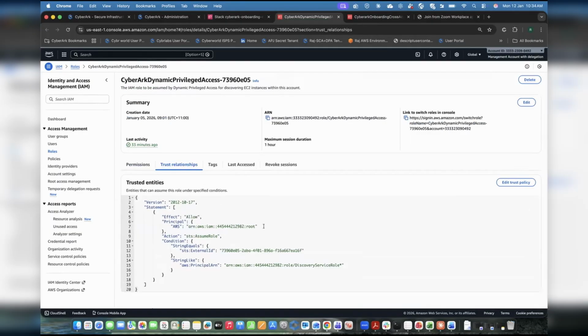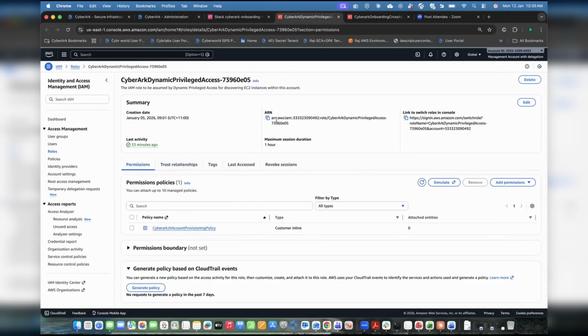And if I click on the trust relationship, this is the principal. This is the request coming from CyberArk. Again, for audience information, currently CyberArk infrastructure is hosted in AWS behind the scenes, but it doesn't matter to the customers at all. So this is our principal, and then we have created this particular role behind the scenes on our SaaS tenant, and that's how we are gaining a trust on this one. So this is how this entire onboarding is going to look. Again, I think in the subsequent videos, we can get into the details of onboarding.